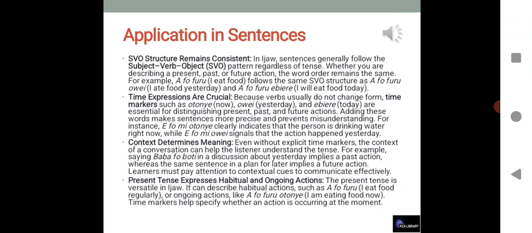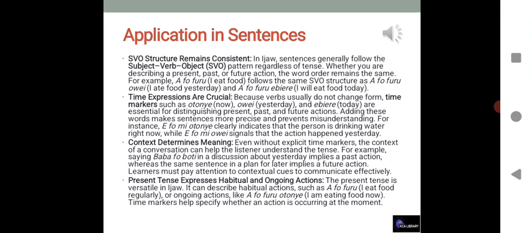Context determines meaning. In many cases, tense in Ijaw is understood through context rather than explicit grammatical markers. The surrounding conversation often provides clues about when an action occurs. For instance, Baba efo boti may refer to a past action if the discussion is about yesterday, or a future action if the conversation is about plans. Learners must therefore pay close attention to situational context to interpret meaning correctly.